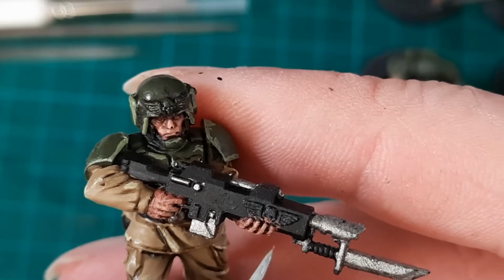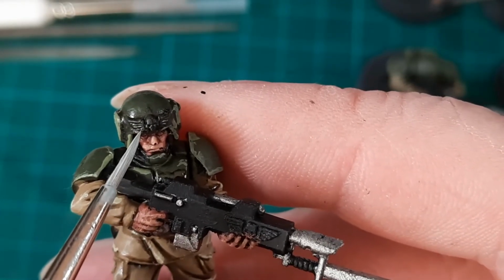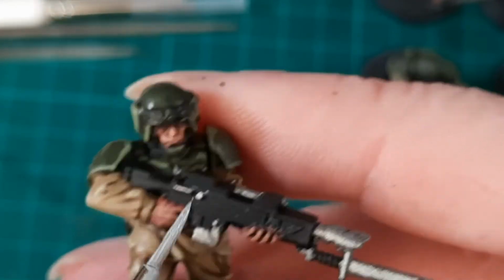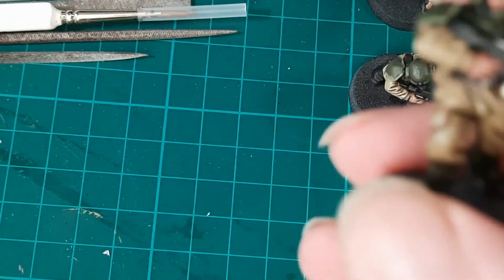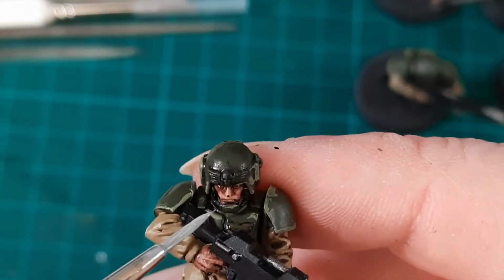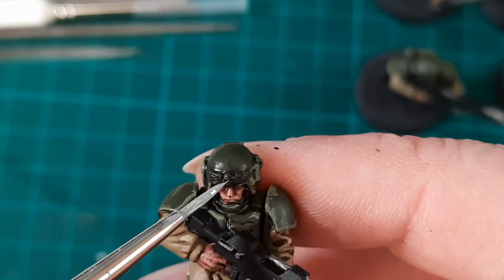Anyway, the next parts to do are here and here, where you can see the very small eagles, which are the final details to paint. And so I'll be going through that on this model using Citadel Celestial Grey, which I've already mixed up on my wet palette. Let's get this in the right place, and very gently touching that to these areas.